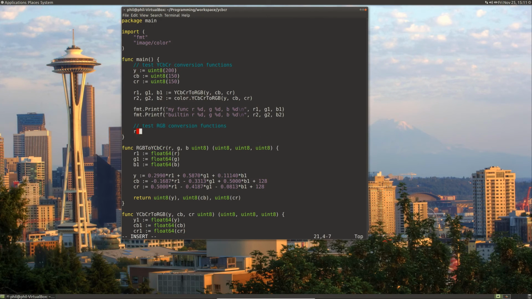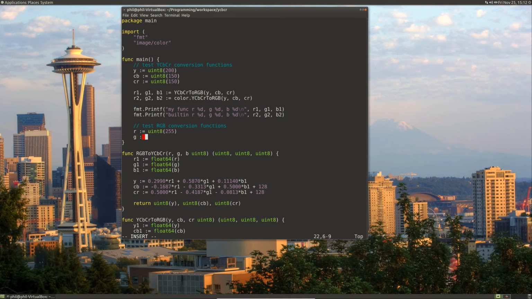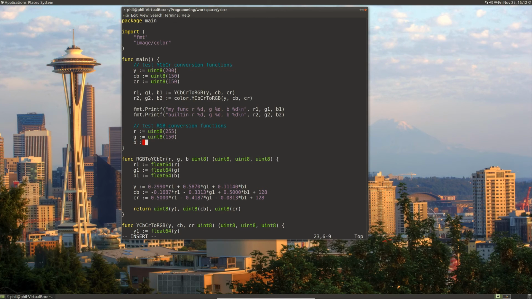So let's create an RGB value. So RGB uint8, we'll say 255 for the red value. Green value will be uint8. Let's do 150, and a blue value of uint8 100.